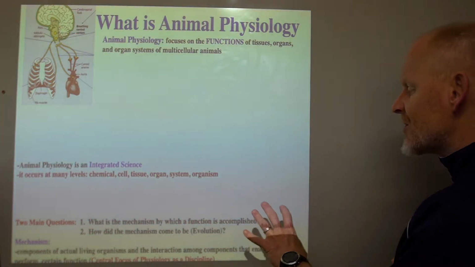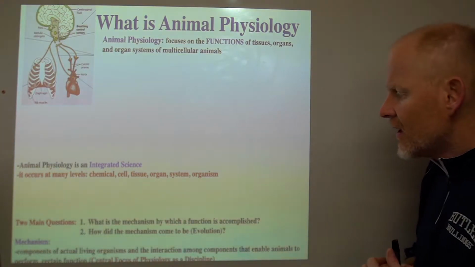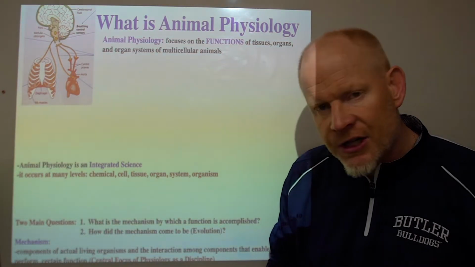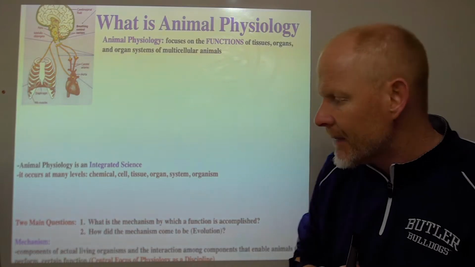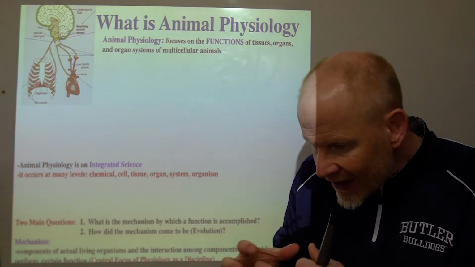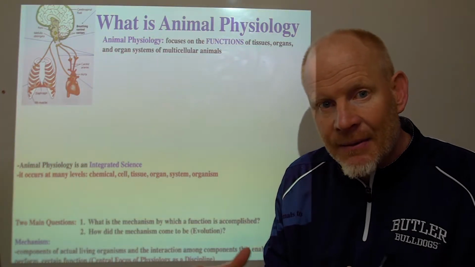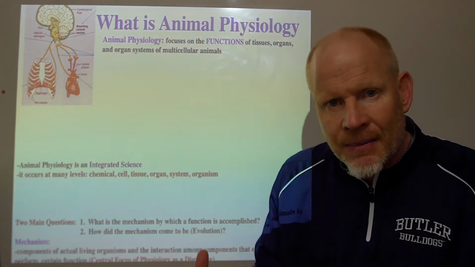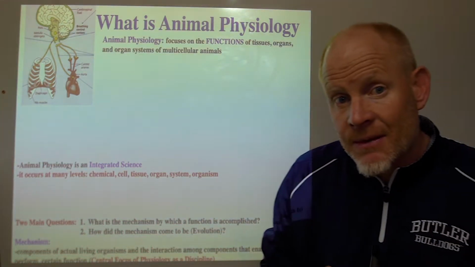So the types of questions that you see in animal physiology are what mechanism is functioning to accomplish what the organism's doing. So when we go back to those frogs, how do they freeze without dying, without damaging their cells? How do they wake up? Some of these questions have been answered, some of them have not.